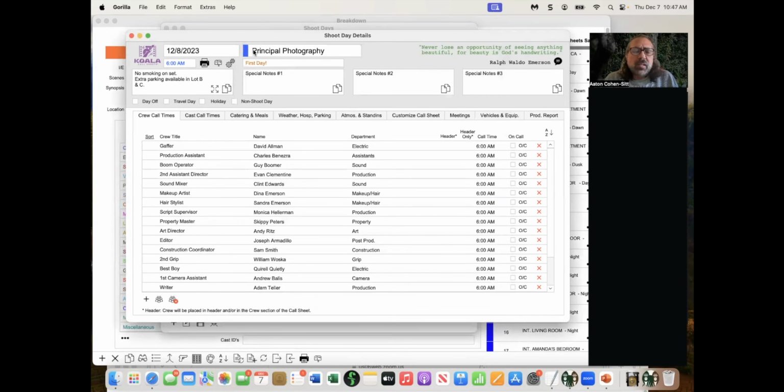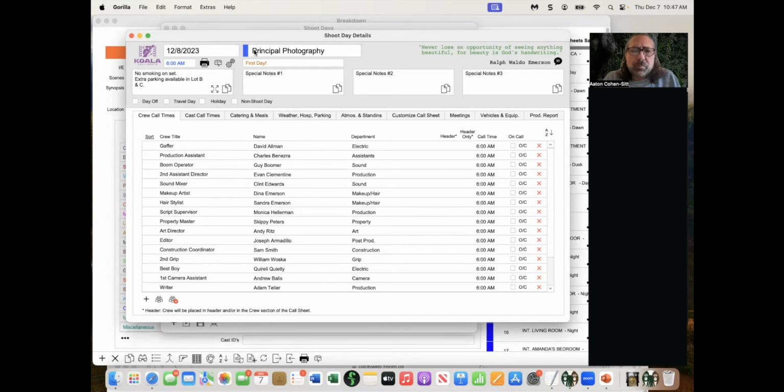Okay. Lastly is emailing a call sheet. Now, the best way to email a call sheet is to print it as a PDF, because that's a nice clean copy. Once you have that PDF on your desktop, you can then use Gorilla's email feature, which allows you to email to groups. I'm not going to go over this, but I'm going to show it to you. And we have a video on this, so definitely watch the video if you want to look at how to do that. But basically, you can create groups of crew or cast or both.